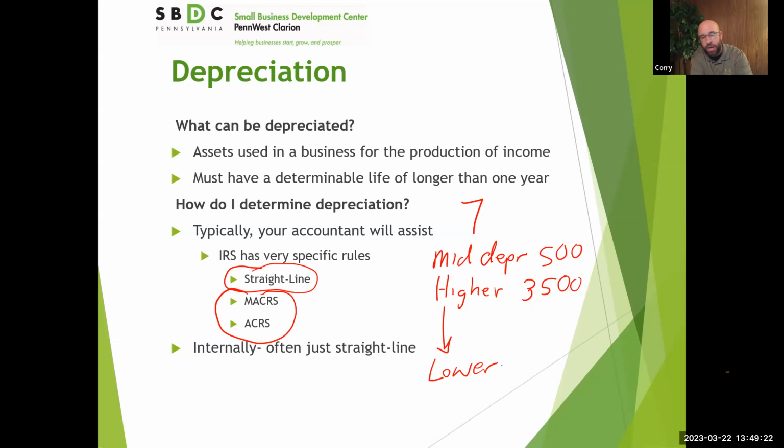And then the next year, and I'm not adding up these numbers to make sure they work out correctly, but then maybe 2,500 and 1,000. It works its way down to zero. Okay. So somebody is asking, do you have to depreciate?